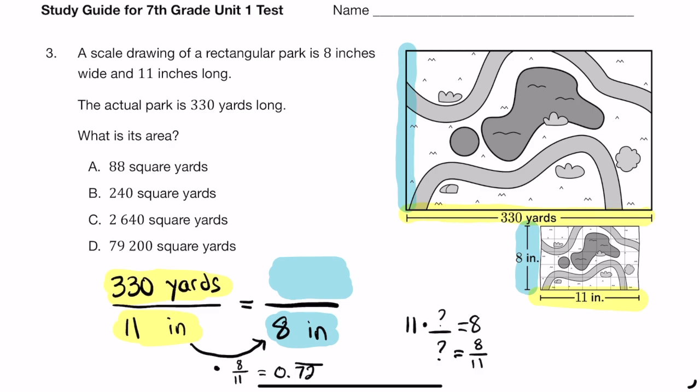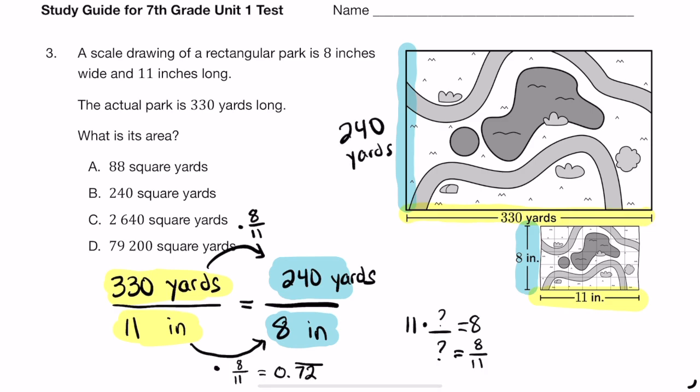Okay, so then to get what the actual width is in yards, we're going to multiply the numerator by that same 8/11ths. You could keep it as the decimal, or that, multiply by 330, and you should get 240 yards. If you're getting something different, it's probably because your calculator is rounding the decimal, but it should be exactly 240 yards if you keep the decimal or do it as a fraction. So then this is 240 yards in real life.